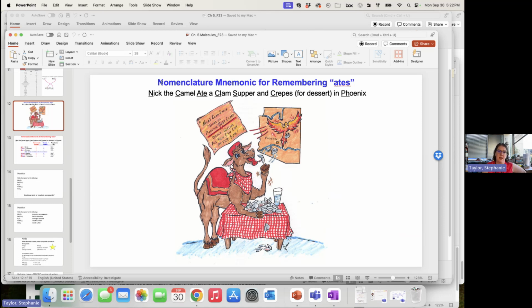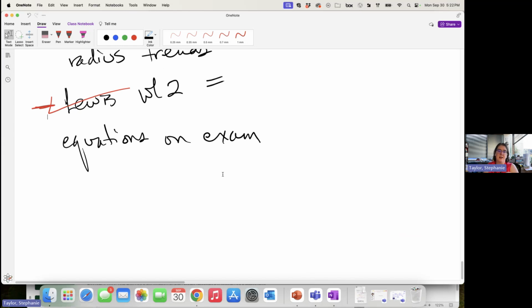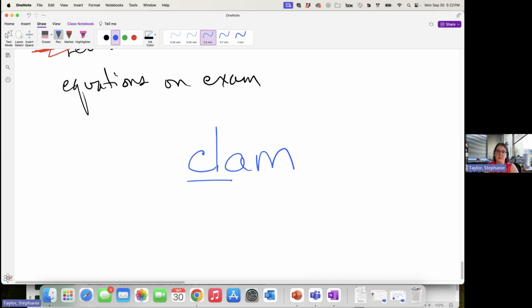So to give you an example, so it's Nick the Camel. It is actually on my next slide in here. So I'll put this up, and when you guys look at the video back again, you can take screenshots. But the way that this works is you have to spell everything correctly. I'm going to use the word clam this time, just for funsies. So one of the words in here is the word clam. First of all, because of the Cl, this is for chlorate, because all of these in here are for the ATE endings.